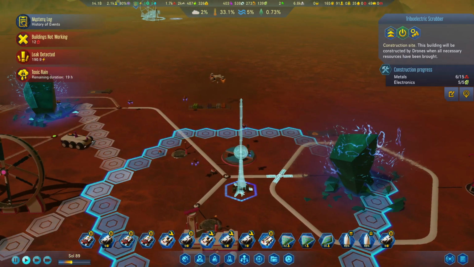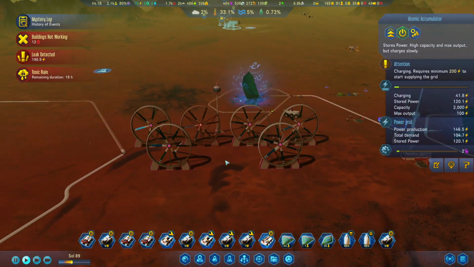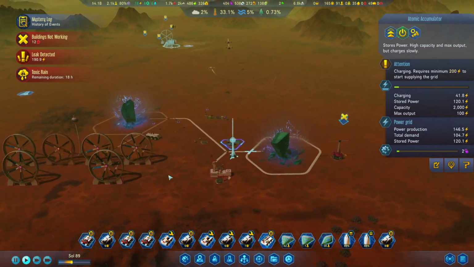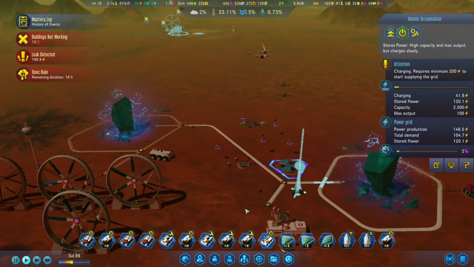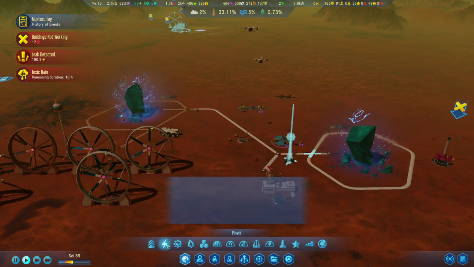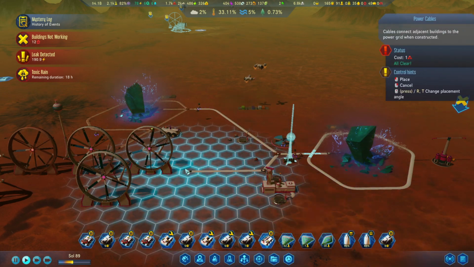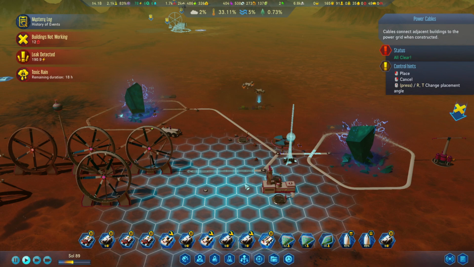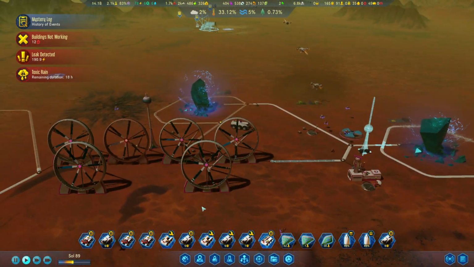Okay, got the other one going. This will take a while to get some juice in it. Only thing is, I'm wondering, I'm going to do another power cable. So I'm having problems with my dust devils. If it knocks out the other circuit, I'm not even getting power to the hub. So we'll power that a second way.